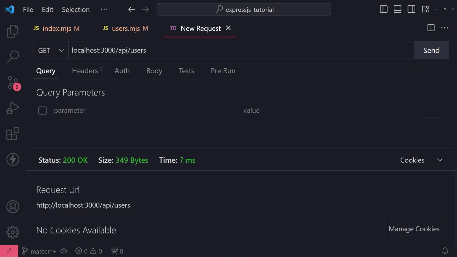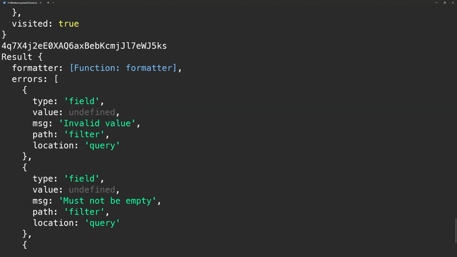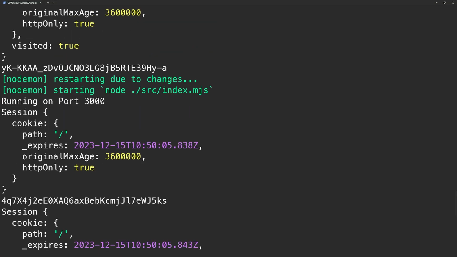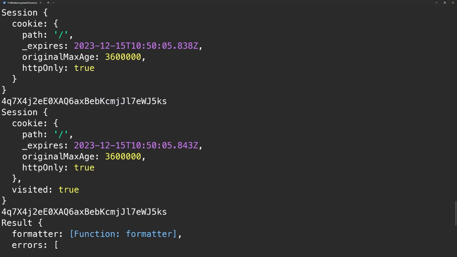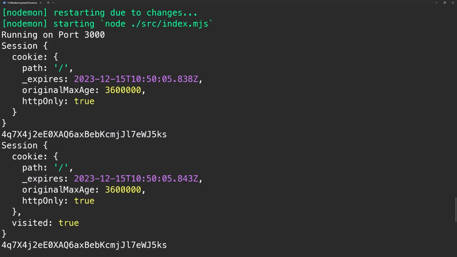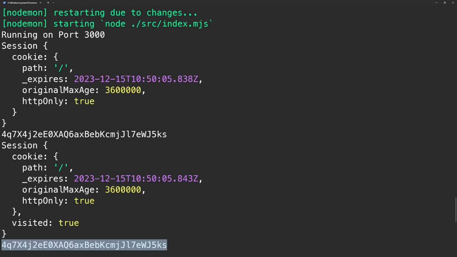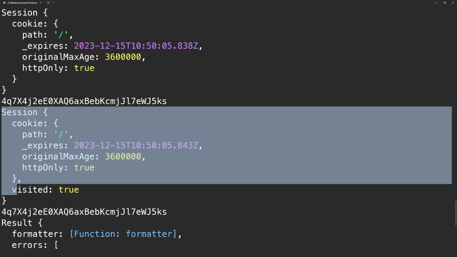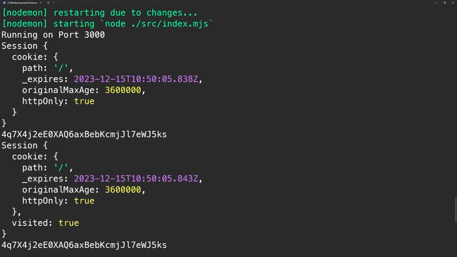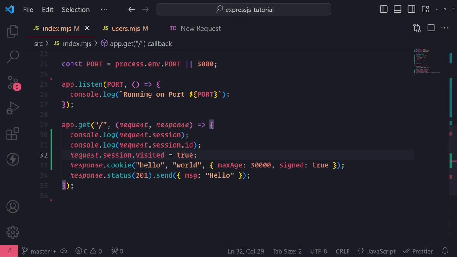But let me make a request. So I just made a request just now. And notice how when I made that request, I get the same exact cookie right over here. You see how I have the same session ID in a completely different endpoint. You see how this object now logs visited true, whereas the previous one didn't, obviously, because we didn't have a cookie set properly when we visited this base URL.